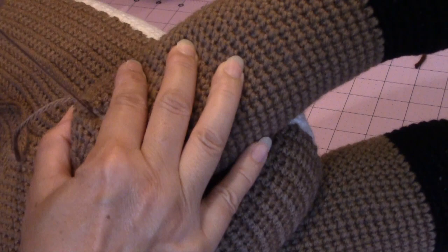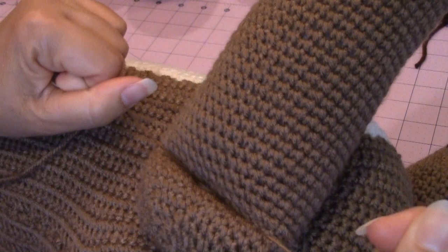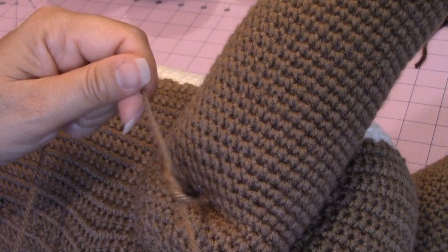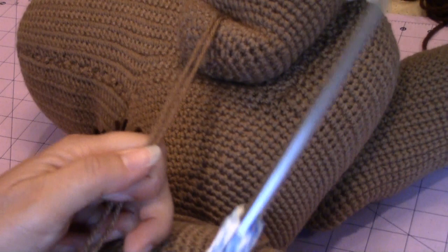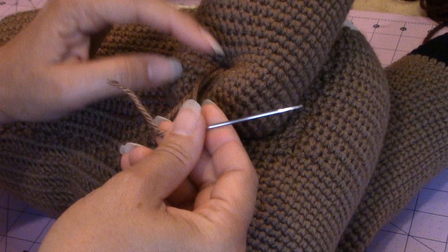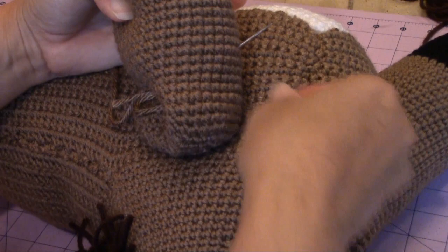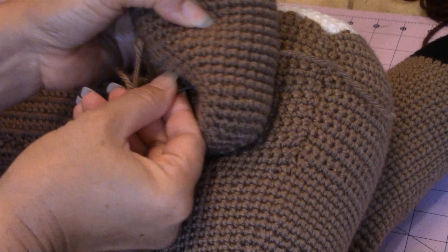And then once you're happy with the position and that you've gotten the legs attached to the body, go ahead and tie a knot. And then you can take and trim the loose yarn ends. Make sure you leave enough of a loose yarn end to bury into your work. Then just take the loose yarn end, put it onto your tapestry needle, and then go right in where you tied your knot, and then come out anywhere on the opposite side of the leg. Then you can take and trim the loose yarn ends.